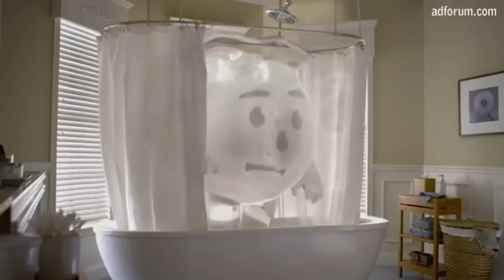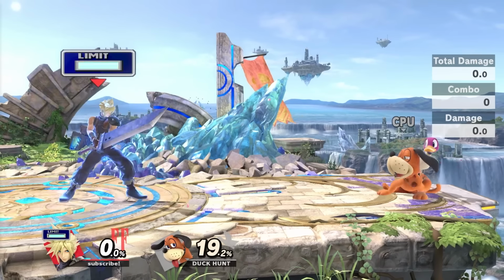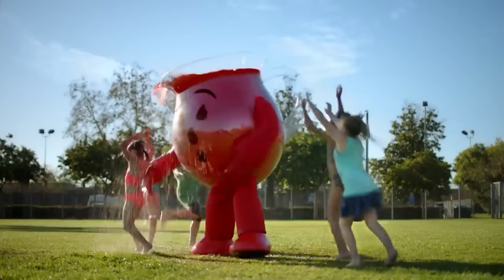The Kool-Aid Man has a special ability where he starts as an empty pitcher, but can fill it like Cloud's limit charge. When he's full, he can pretty much go berserk like the Hulk. Every time he's hit though, he loses some juice. We'll have this interesting losing animation.